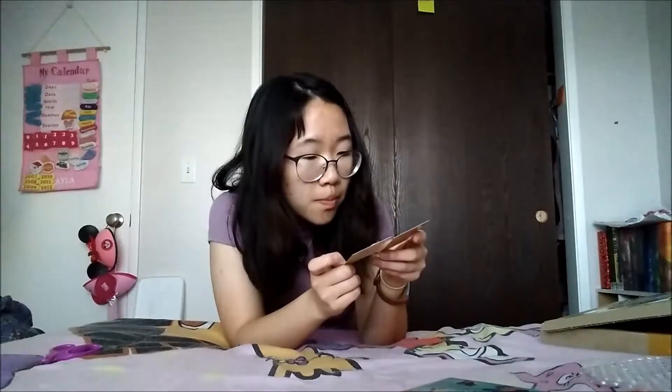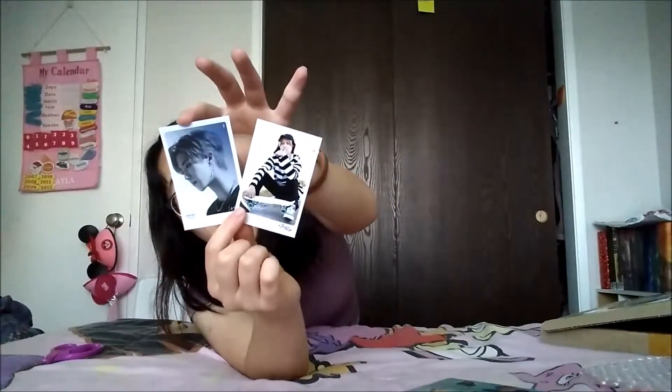So the next two photo cards. I think these are random photo cards. I'll link exactly what I got — the actual thing I bought it from. So I have my boy Ji Sung from the I Am You era. I actually have that poster literally right there. And then I don't know where this is from, but clearly it's something — one of those photoshoot thingies that they do.